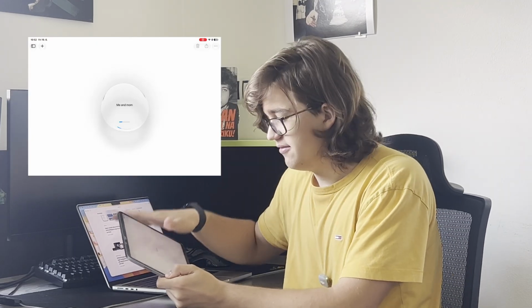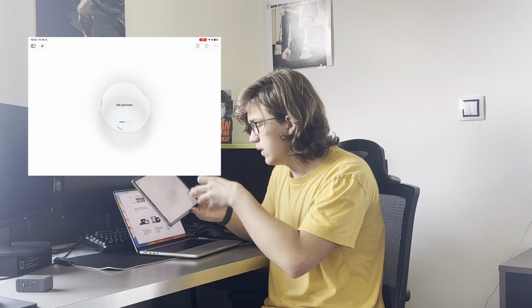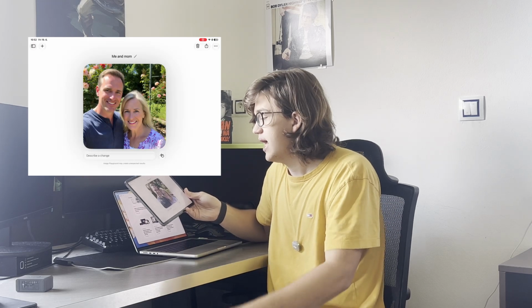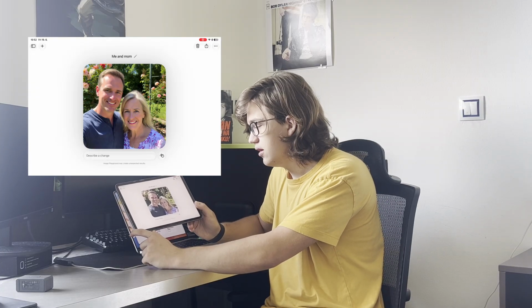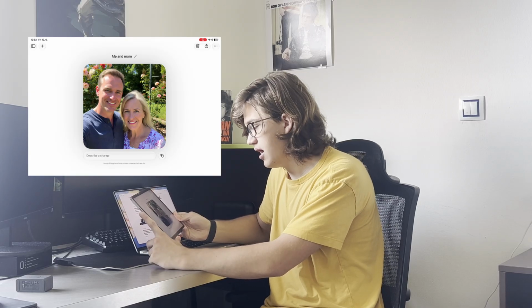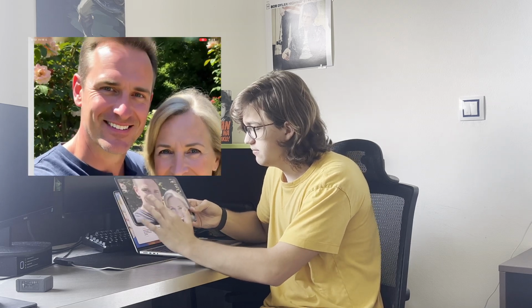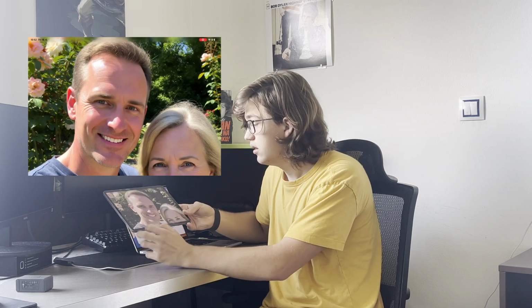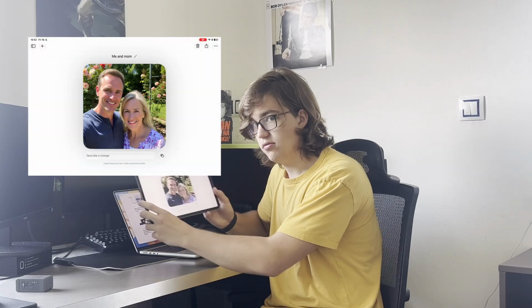This is totally done on the servers. You can now see that it is very rounded. It is liquidy, not like in Apple Photos. Hey, look at this. This is me and mom. Uh, it's not me, and it's not mom. Yeah, so this is how personal it is, because you can see this is, I guess, me. Oh, I guess so. I don't know. Here we go, personal AI.